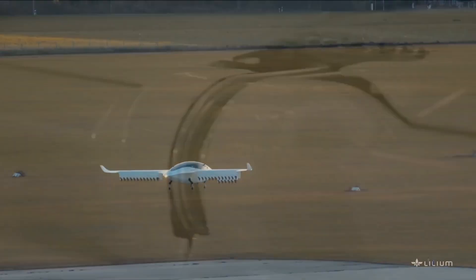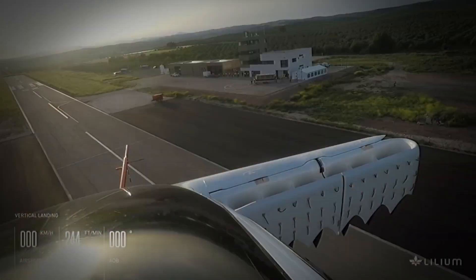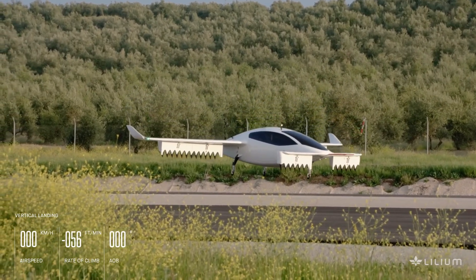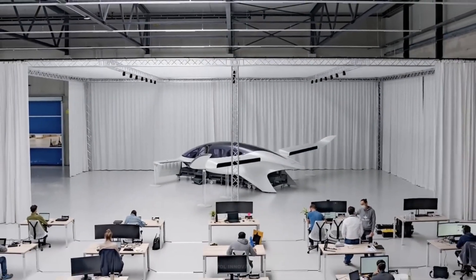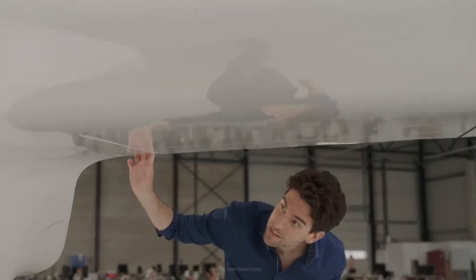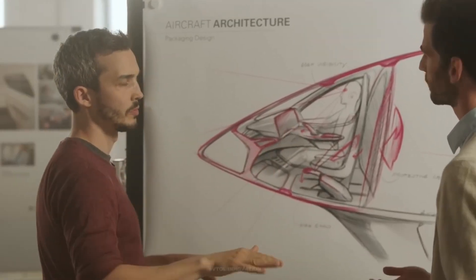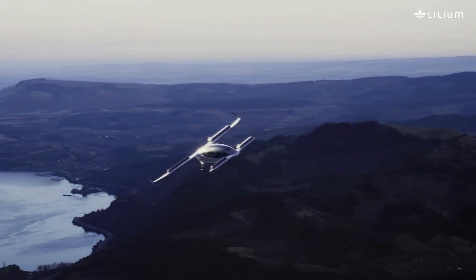The wingspan of the Lilium jet is estimated to be around 13 to 14 meters, while the length of the aircraft is roughly 8 to 9 meters, making it compact enough for vertiport operations in cities and suburban areas. The aircraft is equipped with retractable tricycle landing gear, allowing it to land on small pads or custom-built vertiports without requiring a conventional runway. Lilium has partnered with key aerospace players to accelerate development and certification: Honeywell Aerospace supplies the flight control system and avionics, Aciturri is responsible for manufacturing the fuselage and aerostructures, HEAD Aviation will develop the cabin and interior, and custom cells supply high-performance battery cells optimized for eVTOL needs. Lilium is working with the European Union Aviation Safety Agency and the U.S. Federal Aviation Administration toward achieving type certification by 2025, making it one of the first eVTOL companies pursuing dual certification under both EASA and FAA standards.